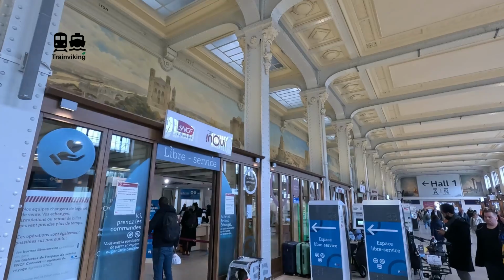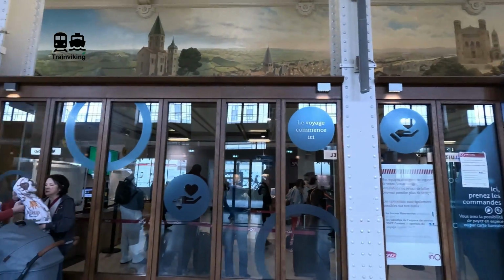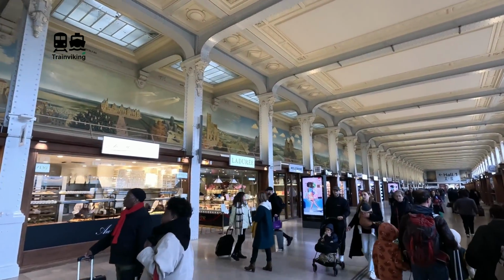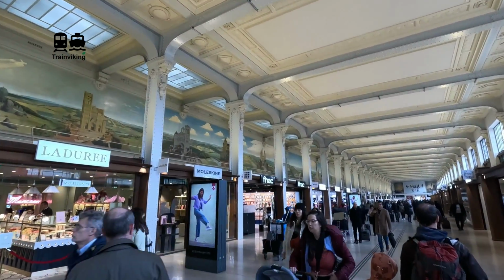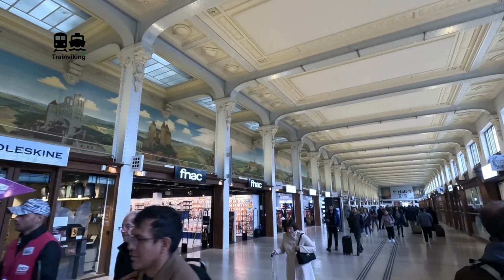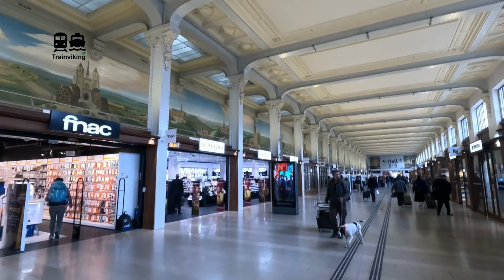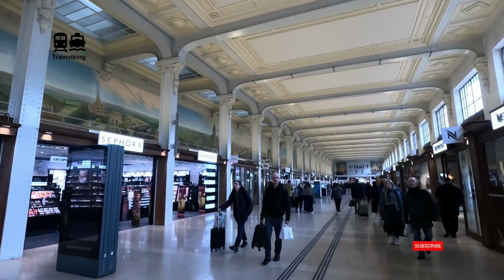About tickets, there are lots of vending machines but also physical points where you can buy tickets for these trains. Also the train that I'll be taking today. However, keep in mind, for the long distance trains in France, tickets do come including a seat reservation, so full is full. Also keep in mind that the ticket prices are based on the demand of passengers. At the moment you book last minute a ticket, the demand might be pretty high, so you might also be paying the highest price. Keep this in mind. And trains in France are in general pretty well occupied, and that's the least I can say.